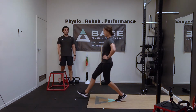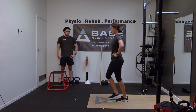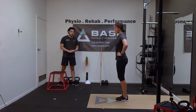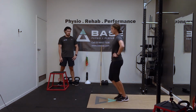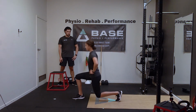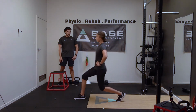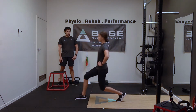Keep your chest up high. We don't want to be rounding over. And making sure that we're getting that pause at that bottom position, hovering that knee above the floor. Step forwards, push the floor away.